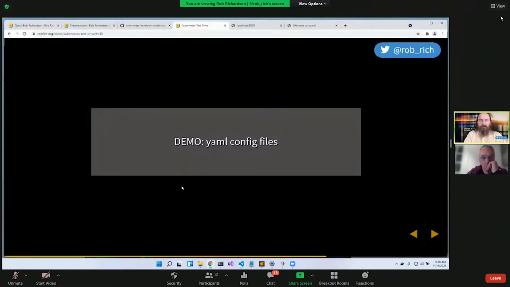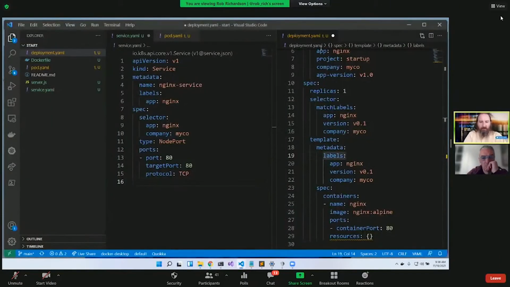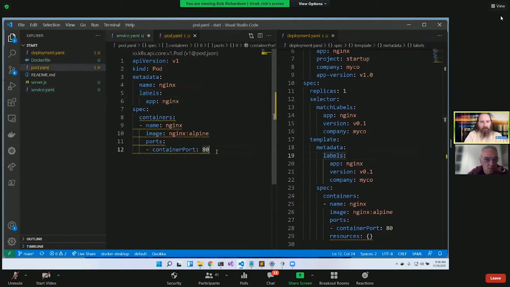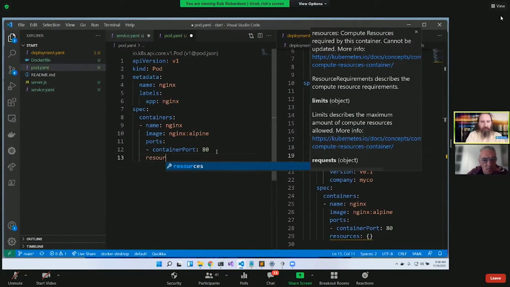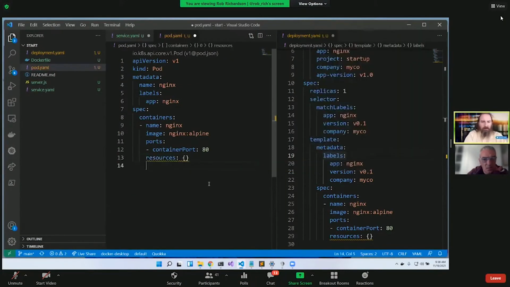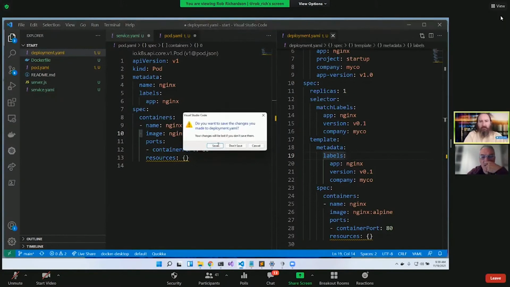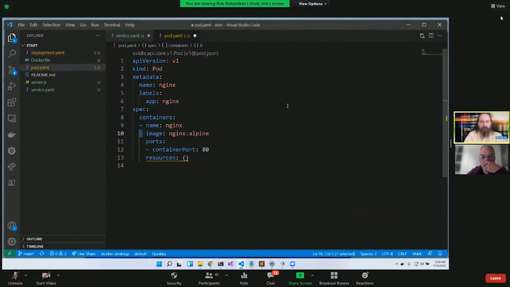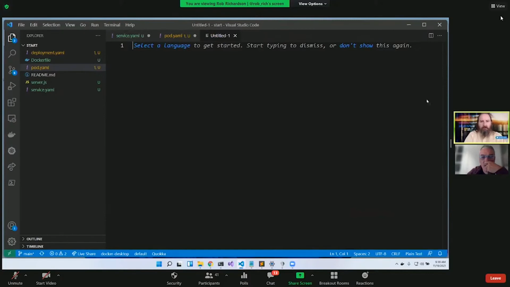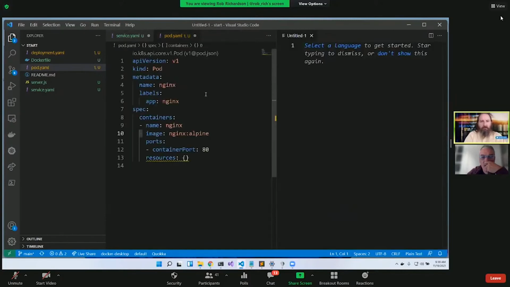So we did the demos of the YAML configuration files as we went. But one of the things that always trips me up is, I'm here inside my pod definition. Let's do the resources thing. Now I have this dash here. Why don't I have a dash here? Well, YAML is a superset of JSON. So let's take a look at what this object might be if it was a JSON object.